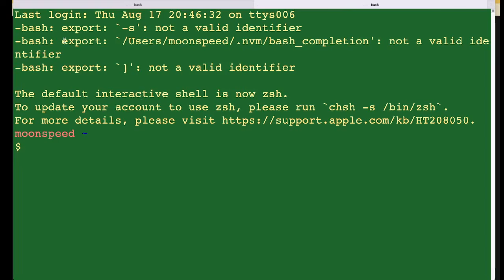Now whenever I open a shell, it starts a new session. I logged in Thursday 17th August, 8:46 my time. All these are personal configurations that I was trying to work on in my own shell, so don't worry about what you see over here. What I want you to focus on right now is that when you open your shell, you have opened a shell session. That shell session is what is known as the parent process.